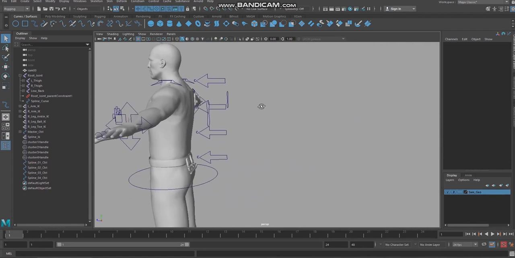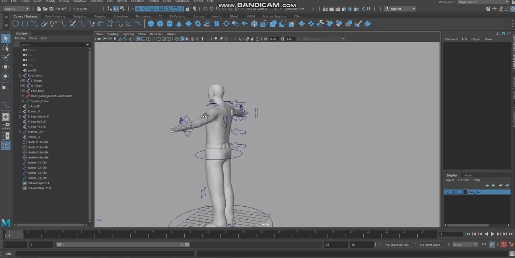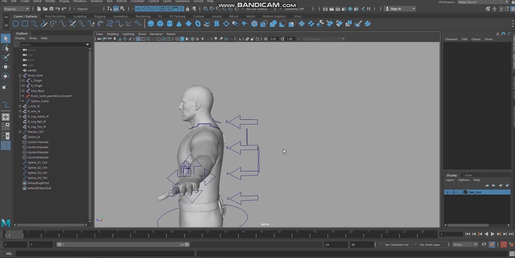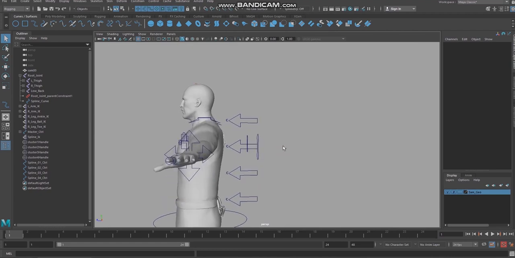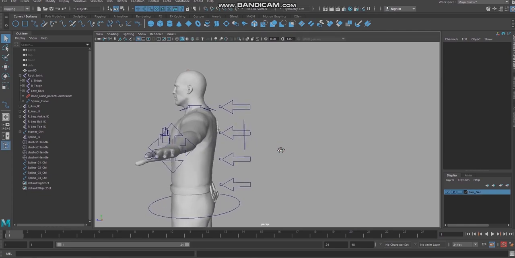Now there are a few things we need to know before giving the connectivity. Okay, there is something called the connection editor, which is new to you, I think. With that we are going to give a few connectivity, and along with the constraints we are going to give a few connectivity. Okay, so the first set of connectivity we will give through constraints. So I'm going to give connectivity here.